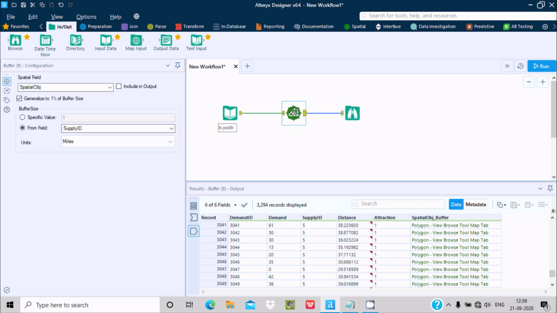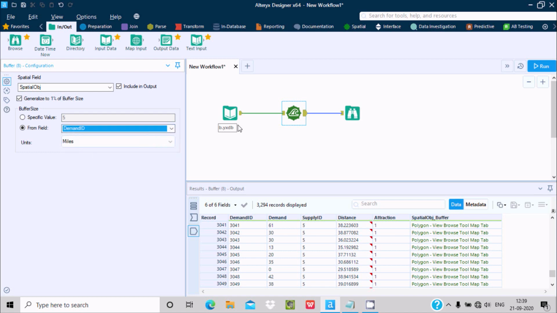And now click on this to generate the buffer size, and include it in the output. Thereafter we can specify the value. Let's give 5 here, and we can give any numeric values. Distance, supply ID, demand, these are all numeric.